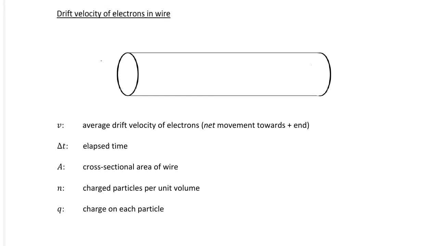So if we think further about this wire across which we've applied a potential difference, here are my negative and positive ends, so my electrons are moving to the right as a result of the potential difference I've applied across it. We can actually work out what the drift velocity of these electrons is. That's not the same as their bouncing around velocity that they had even in the absence of a potential difference. It's their net movement, their net velocity towards the positive end. So we're going to let v be the average drift velocity of the electrons as a result of their net movement towards the positive end.